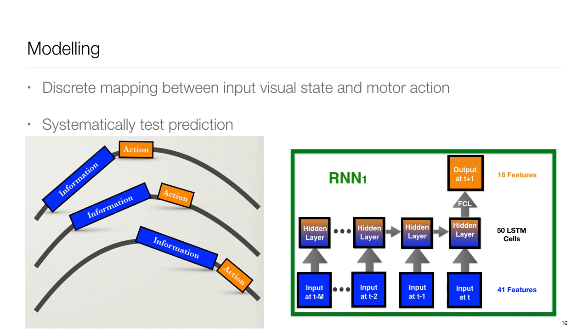So we use a recurrent neural network model, more specifically long short-term memory cells that are well known to be able to capture time sequences, and are widely used in machine translation and text generation applications. We use one layer of 50 LSTM cells, as you can see here in the middle of the right figure, and we fed in the last m time steps of the 41 input feature vector that I will describe later, and we expect from this model to produce only one time step ahead of time, the action, which is a 16 element feature output.